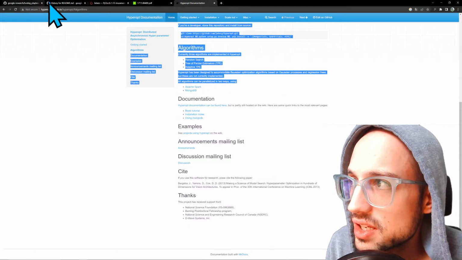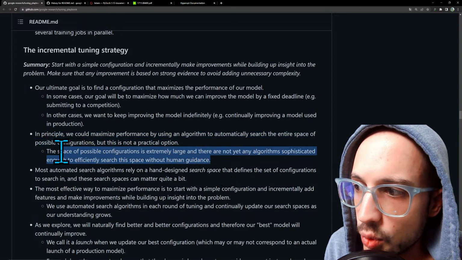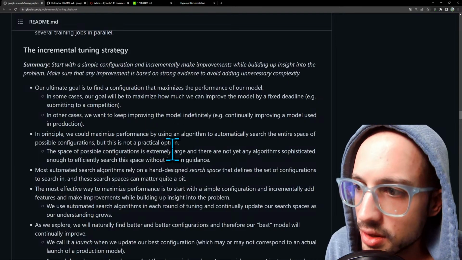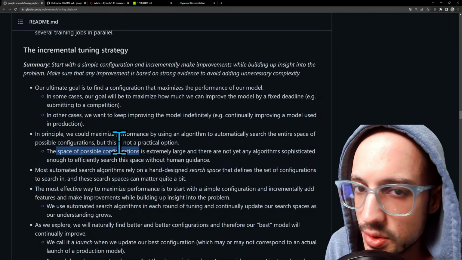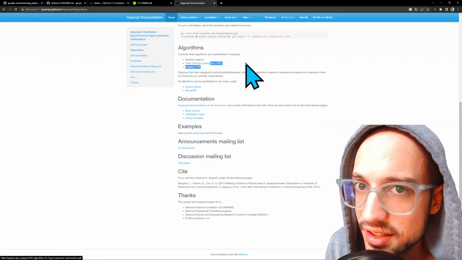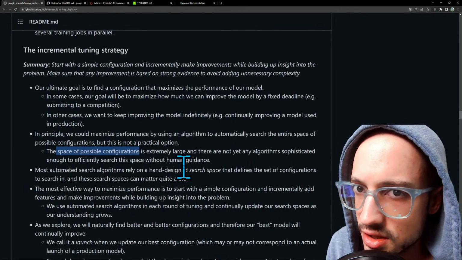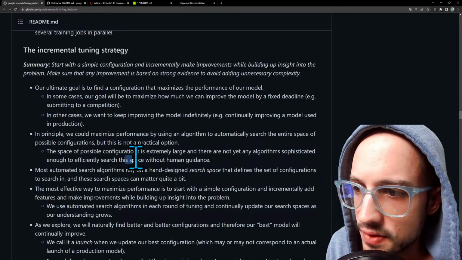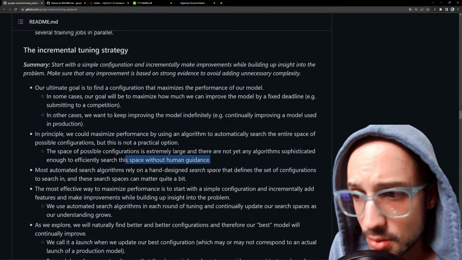but I do see what they're saying here, where for most problems the space of all possible hyperparameter settings is so huge that even if you had a very nice algorithm to search through it, it would still take way too long. So really, most of the time you're constraining that search space as a human.